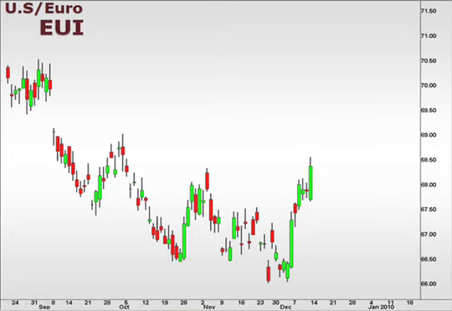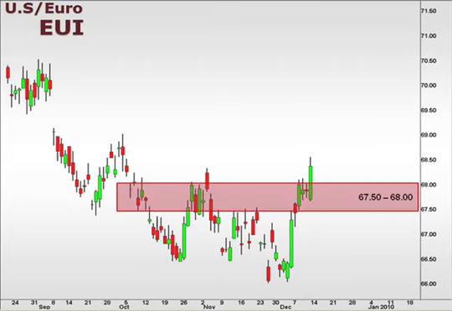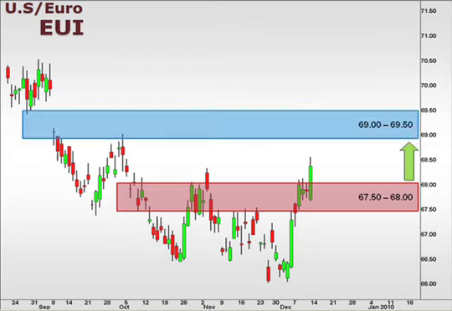Well, the US dollar closed the week higher against the euro, as seen here in the ISE FX Options pair value EUI. Now, after a decisive break of the trend line, the 67.5-68 focal zone assumes the role of an important support, so look for a pullback a little deeper into this range after such a robust move. However, as long as the pair value holds above 67.5, the 69.5 focal zone becomes our next upside target.